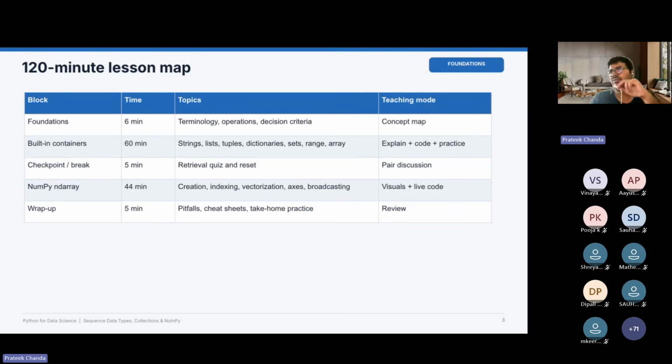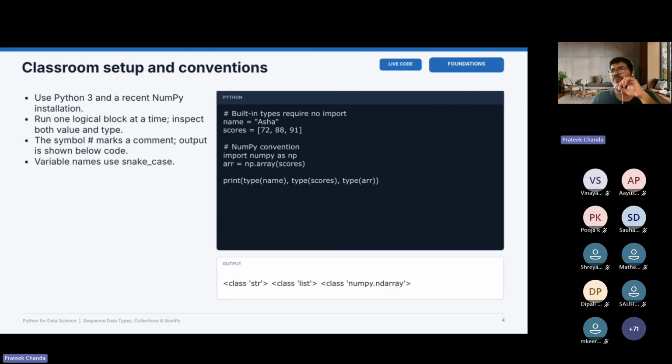If I'm going fast, please feel free to type in the chat. I will manage the time based on the pace of the talk. And if there are any concepts that you are not able to understand, or you want to understand once more, feel free to let me know in the chat. I will probably look at the chat in the next 10 to 15 minutes, but feel free to add your questions in the meantime.